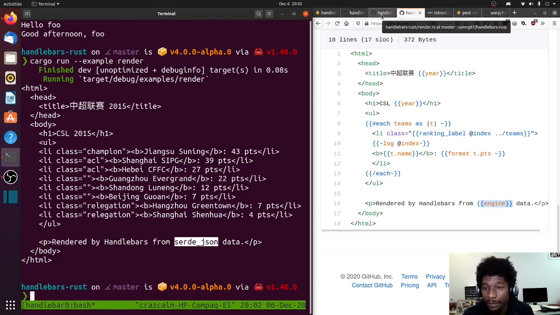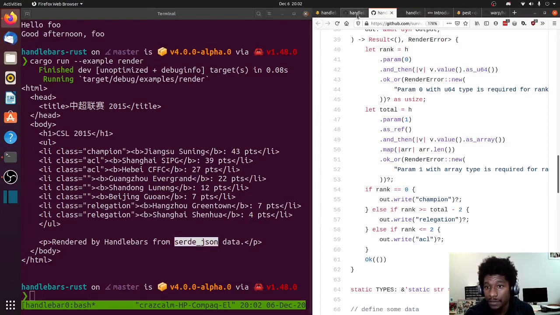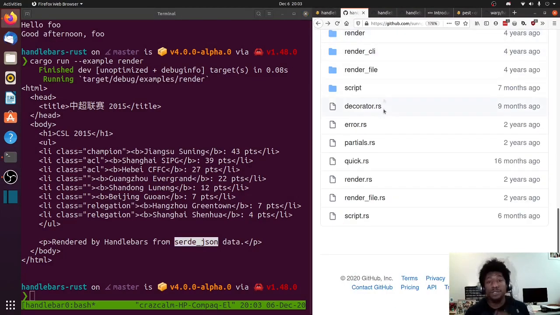So this example covered a lot in terms of functionality. There are two more examples I'd like to go over. One is writing things to file, and the other one is the parcels. And then after that, we can go back to the warp, just so I can show you how it's used there. So let's do render to file.